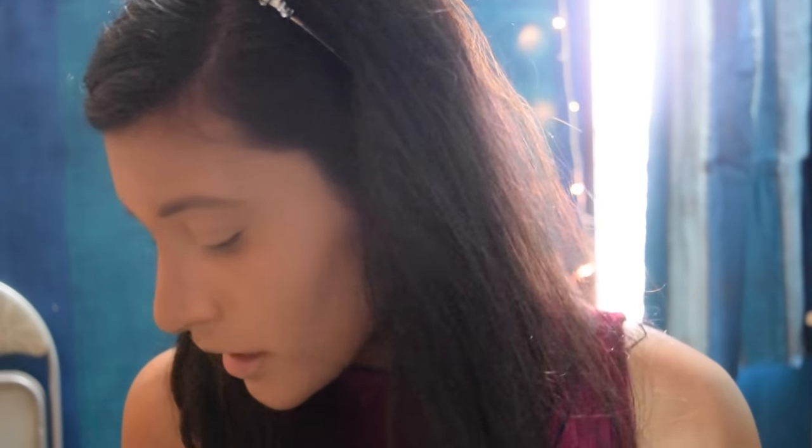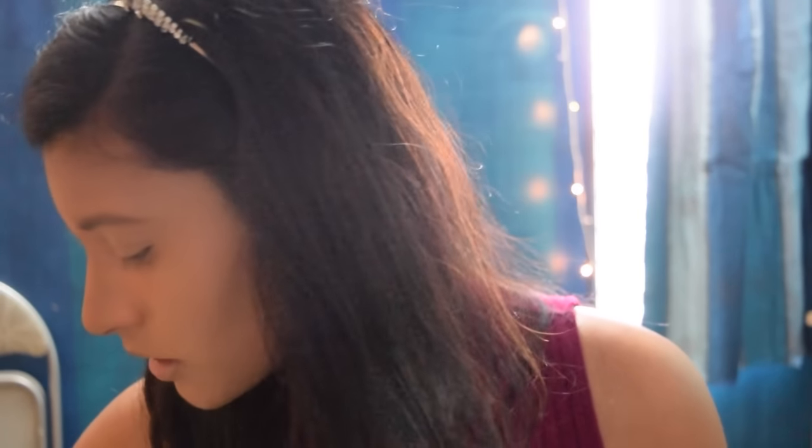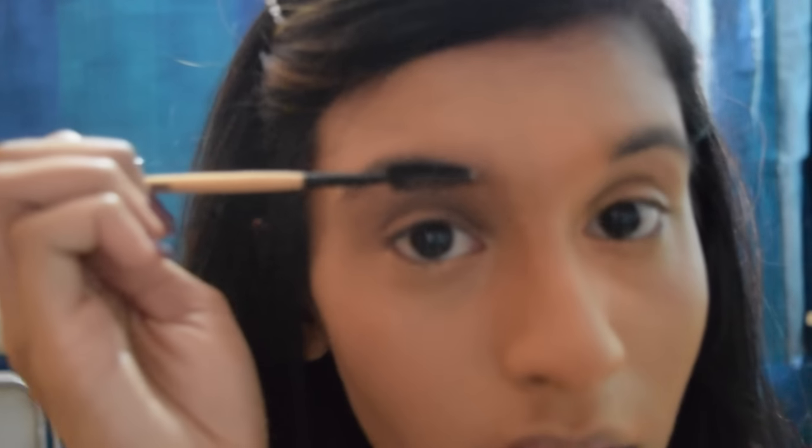And yeah, now I'm gonna move on to the brows. I'm gonna leave the face for some time. Brows are on my face. Oops, you know what I mean, the base. So I'm gonna first take the spoolie, and as you can see, I have a little white pigment on my brow too, so I have to be really careful.